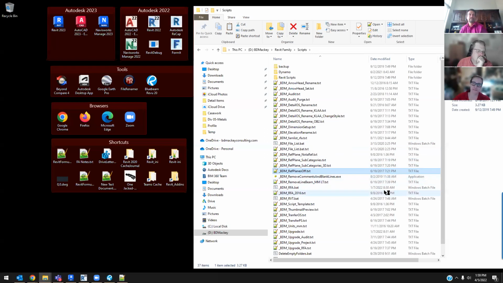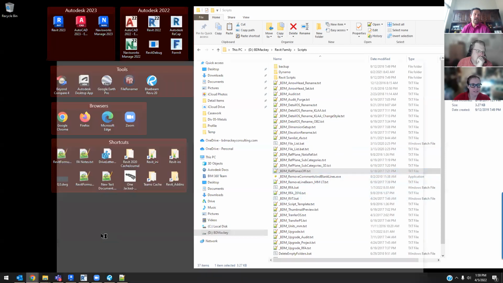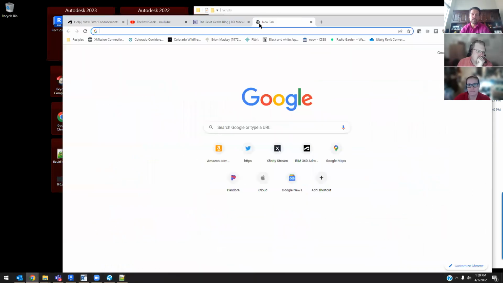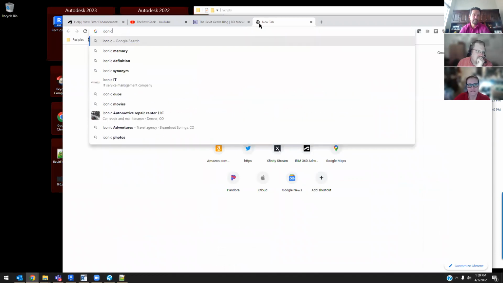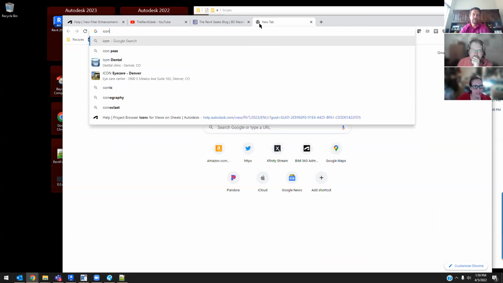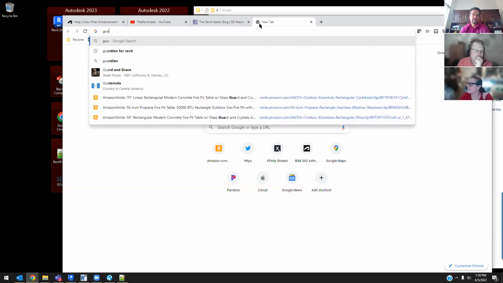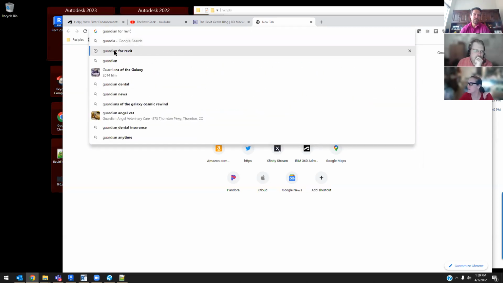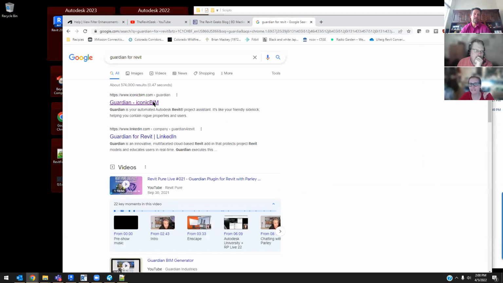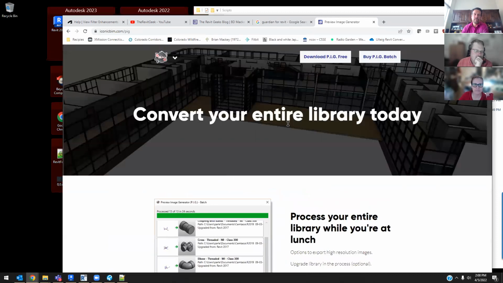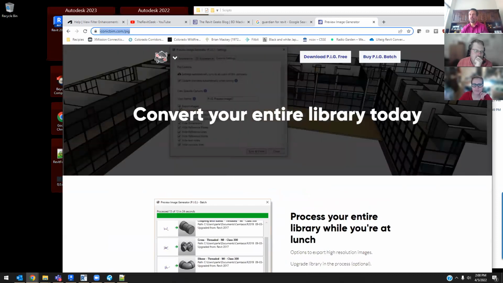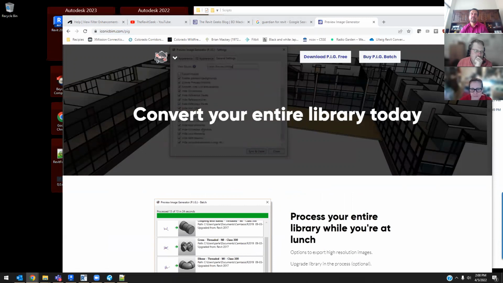And the PIG he was talking about is Preview Image Generator. Oh, thank you, Melissa. I hate it when people use acronyms and don't tell anybody. Yeah, and that's from Iconic. How do I not have them in there? They're Iconic, aren't they? Is that their name? Yeah, I'll just do it this way because I know he has the same thing on there. Iconic BIM. Oh, yes, it is. If you go to Iconic BIM, they have Preview Image Generator. I will post this in the chat for people to grab.